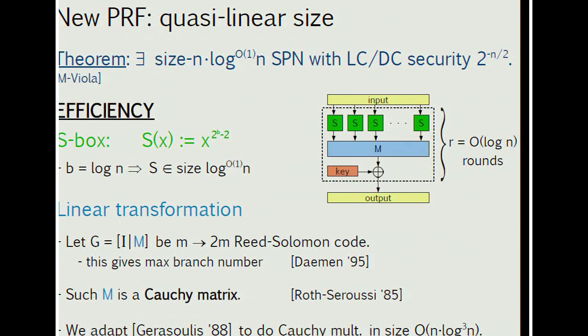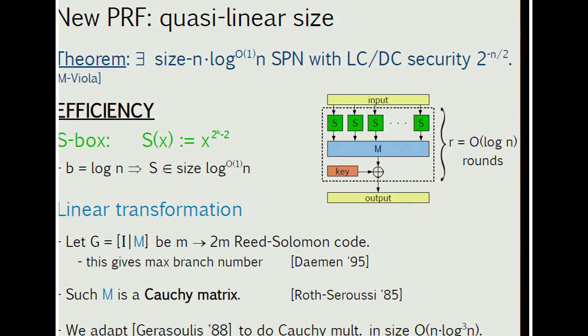Okay, so how do we construct this pseudorandom function? It's basically an SPN with a particular choice of parameters. For the S-box, again, we choose the inversion S-box that I mentioned. We compute it on B bits, where B is logarithmic in n. So n is the input length, and each S-box is computed on log n bits. Because inversion is a polynomial time function, each S-box takes size polylog n, and there are at most n of them, in fact n over log n. So we can compute all of the S-boxes in polylogarithmic size in each round.